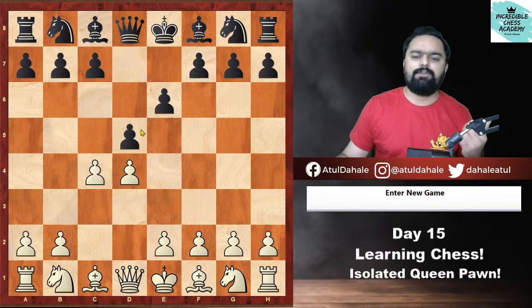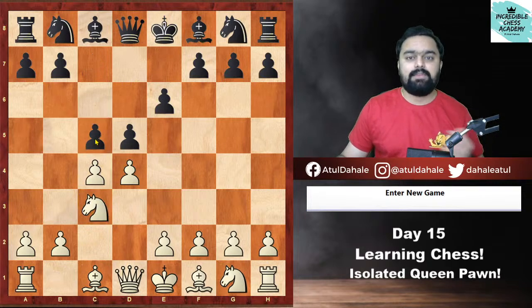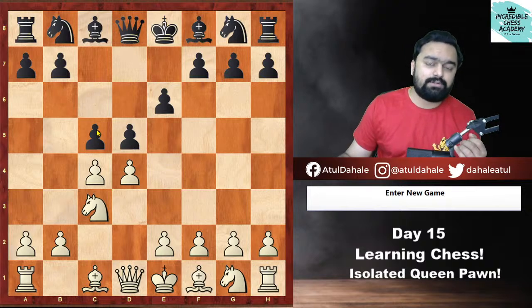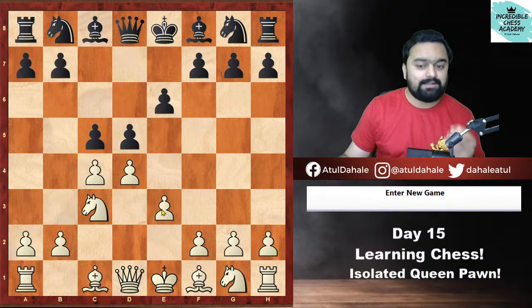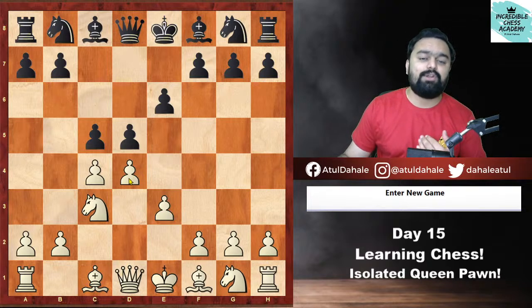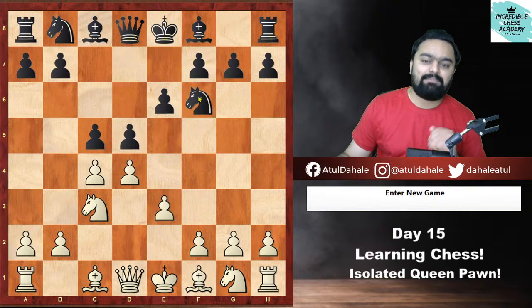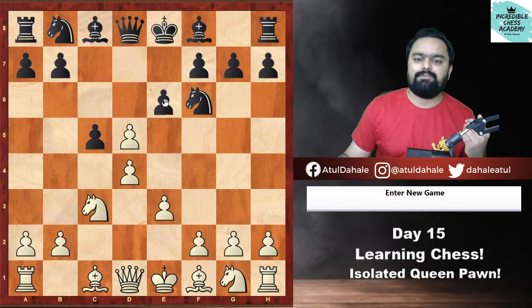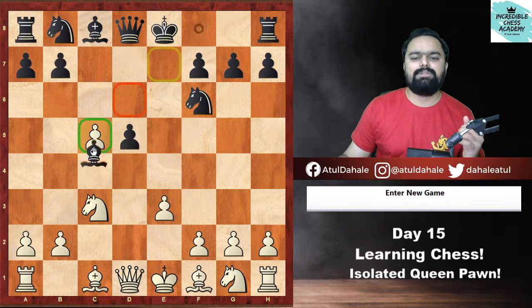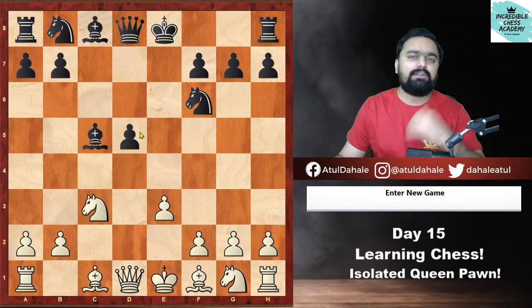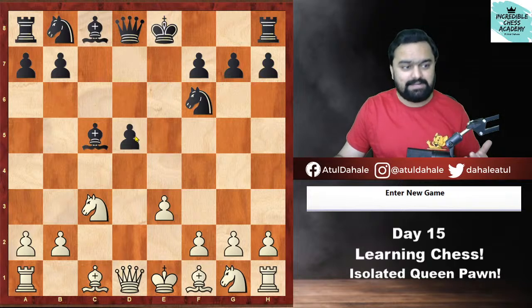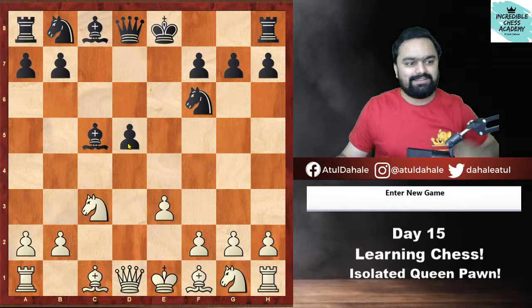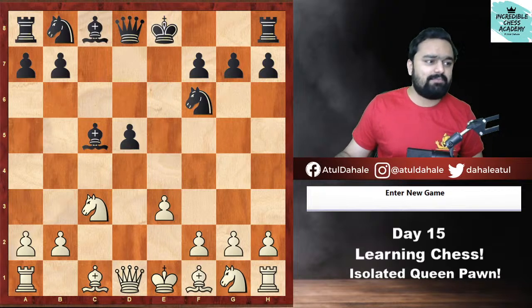From other structures also we will see that the position might happen. Let's suppose you play c4, e6, knight c3 and c5. Here both sides have the option to go for the isolated pawn or not. If black plays knight f6, then after c takes d5, e takes d5, d takes c5, bishop takes c5, you can see that again the isolated queen pawn position has happened, but from the black side. In different openings it happens, from many different openings, guys.